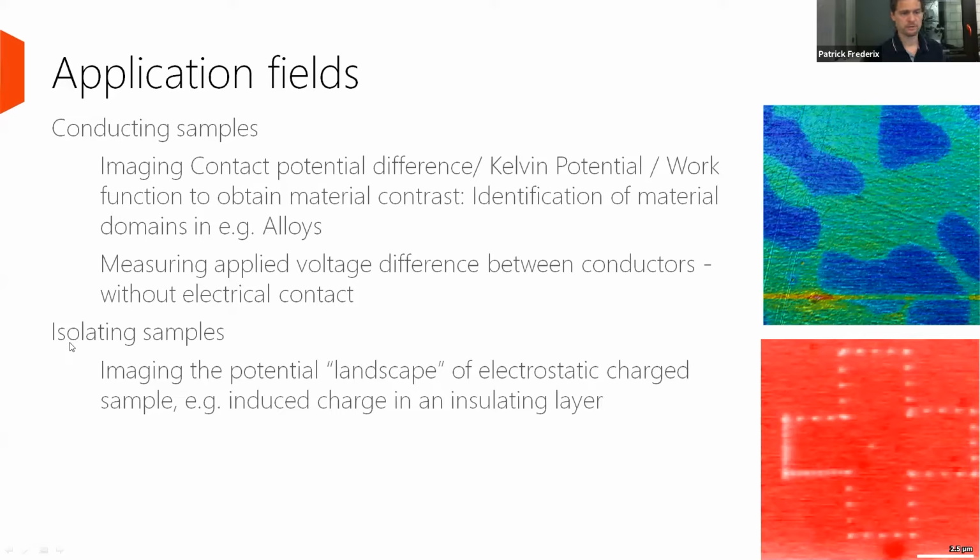On insulating samples, you can also measure with Kelvin probe microscopy, and you then measure the charge landscape or potential landscape of a surface. Here you see an example of a gallium arsenide sample with a native oxide surface layer. In this layer, by putting the AFM tip on and applying a pulse of plus 10 volts, electrons will pull away from the surface, and if this surface is imaged afterwards in Kelvin probe microscopy, you can nicely see where the charges have built up in this oxide layer.